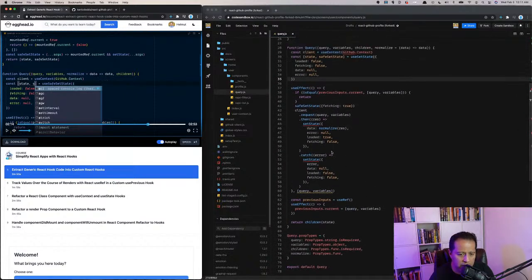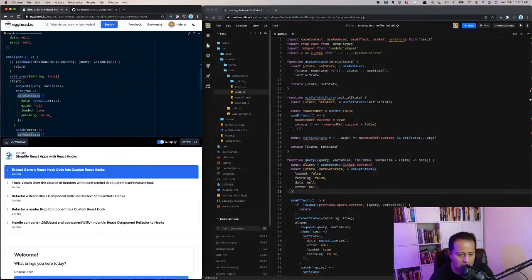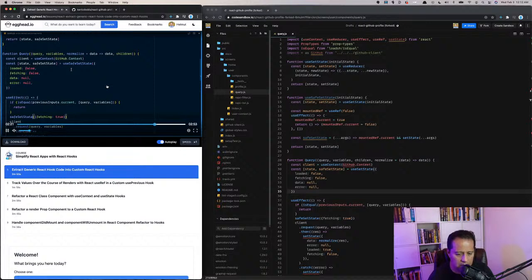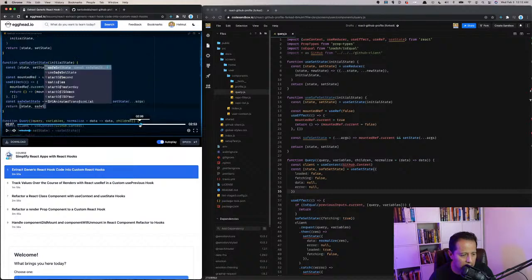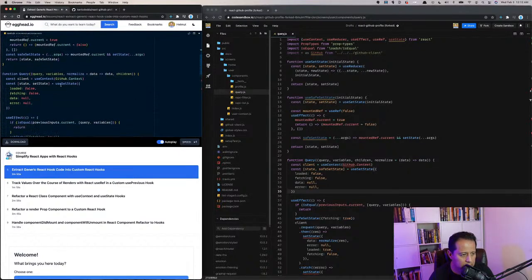Okay, now I just have to look for this guy, function query. Where is it? And then client state, safe state, use safe set state. Cool. And now we'll just update that set state call there to use safe set state instead. Wait. There's one right below that I didn't see. State and safe set state. And then we can actually just use safe set state right here.